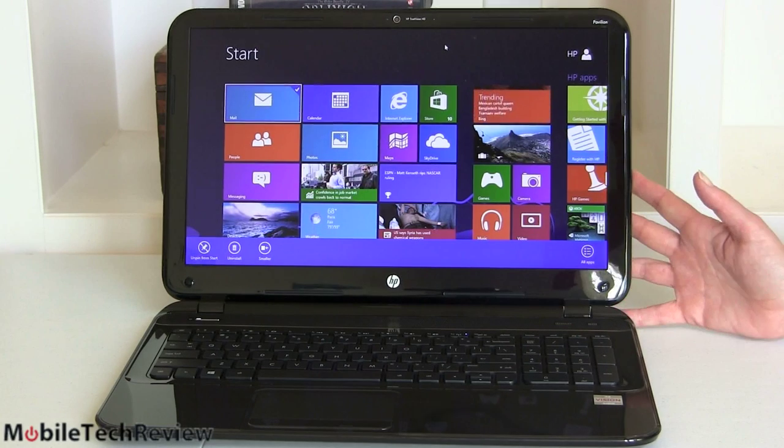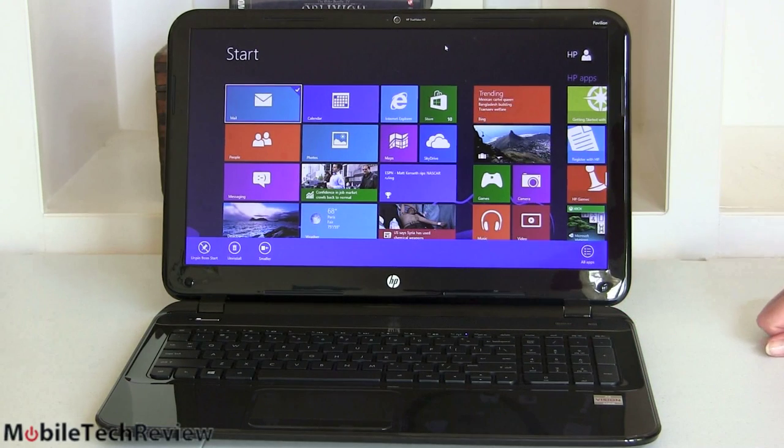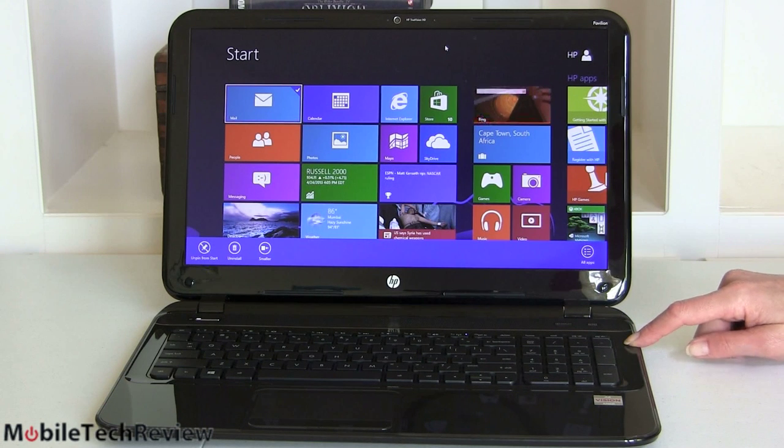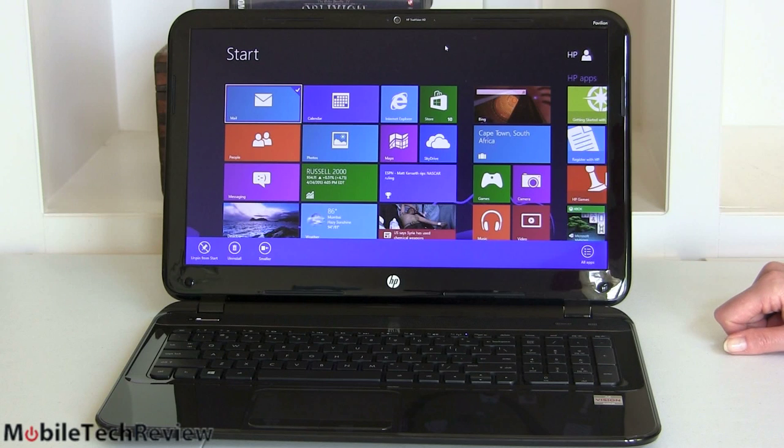Our machine has 4 gigs of RAM. You can get it with 8 gigs if you want. And we have a 500 gig hard drive in here. Only conventional spinning hard drives, because this is not one of the high-end, high-performance line models. You can get 7200 RPM drives for better speed if you want. And you can get higher capacity drives all the way up to a terabyte.